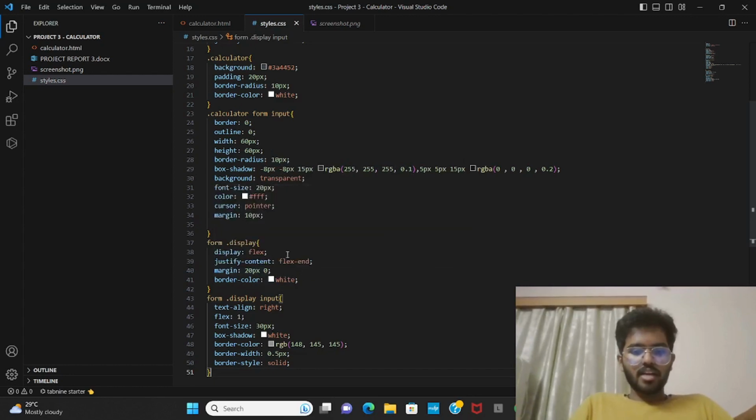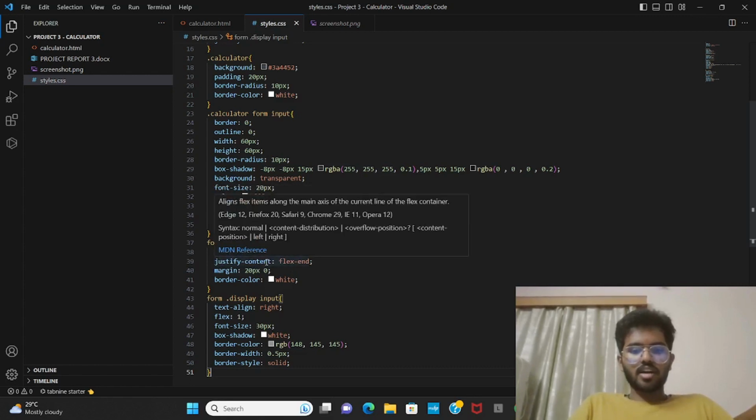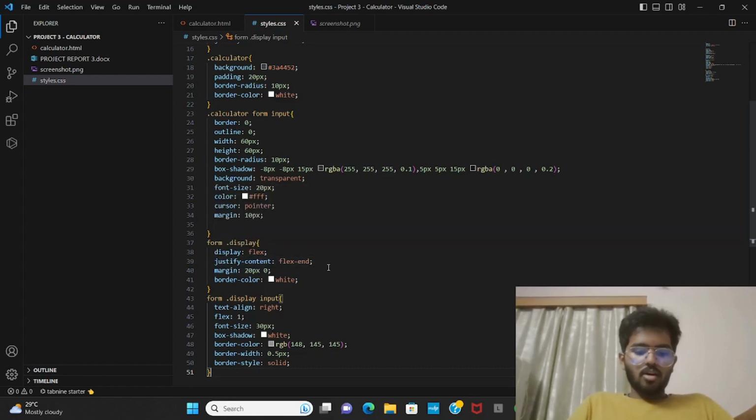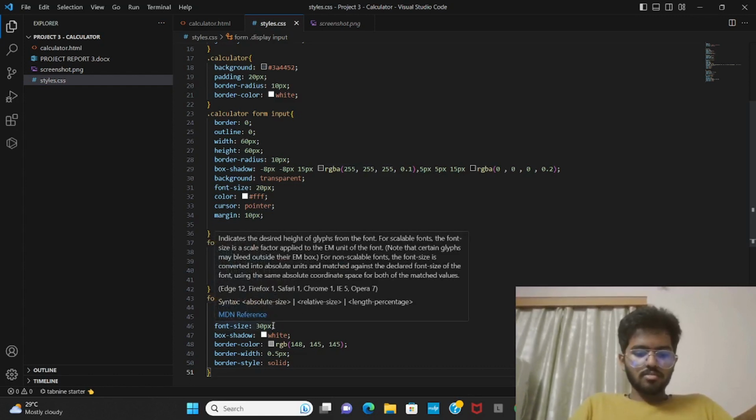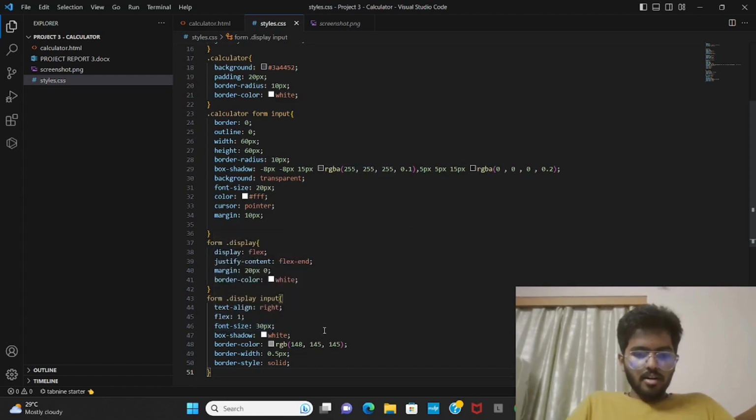We do that by using justify-content flex-end. It also allows the input field to flex and take up the remaining space in the display, and sets the font size to 30 pixels. Let's go to the next part.